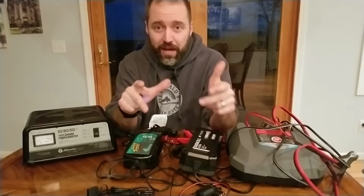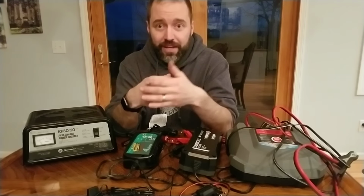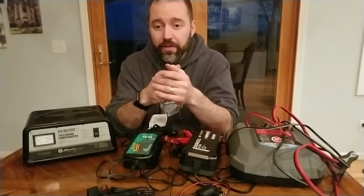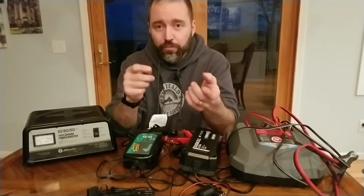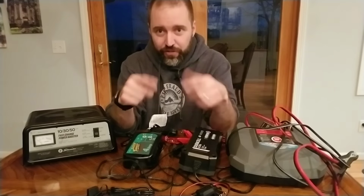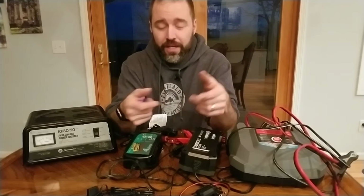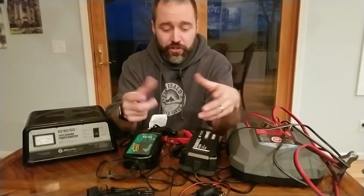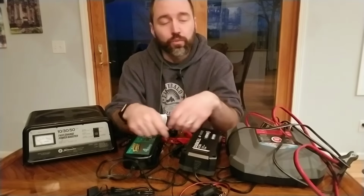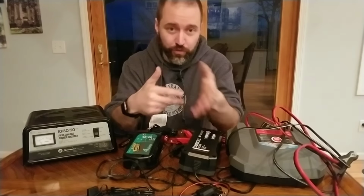If you have a sealed battery, so one where you can't remove the caps and overcharging occurs, you'll hear a venting, like a hissing. You might hear a bubbling sound with that. A sealed battery can recycle the evaporated stuff back into your battery to a degree. If it goes on too long or if the charge is too strong, it will vent itself out to relieve the pressure. Otherwise, the case of the battery will want to explode, basically. So it will vent that off. Once it vents that off on a sealed battery, you cannot replace it like you can with a flooded battery. So that's the one disadvantage.